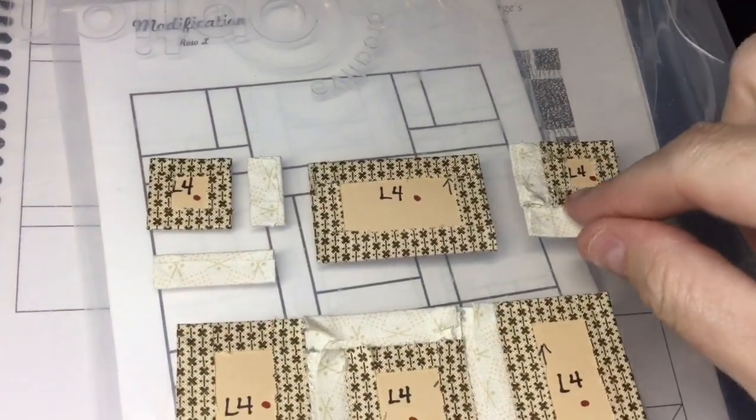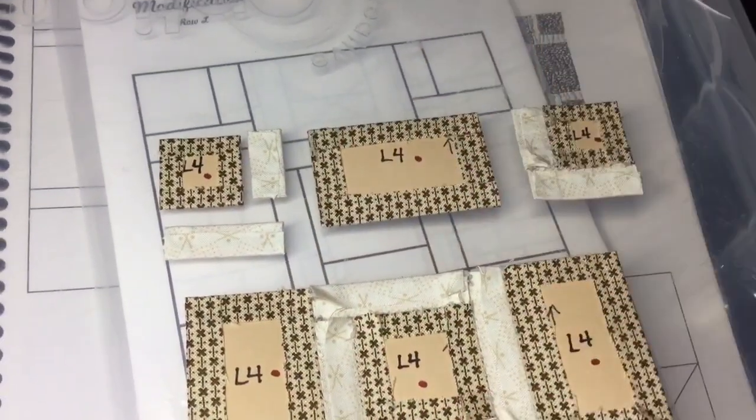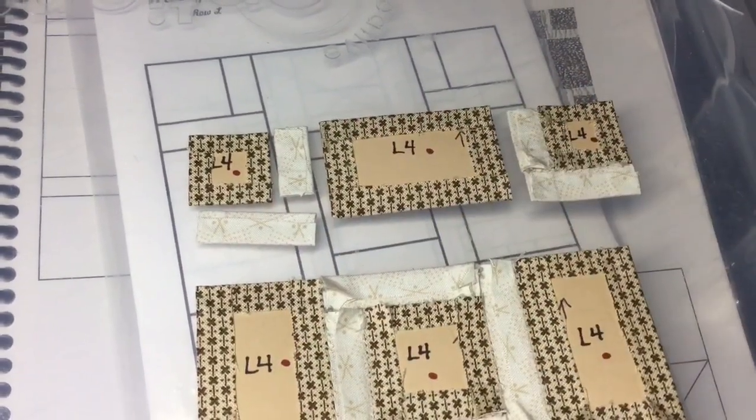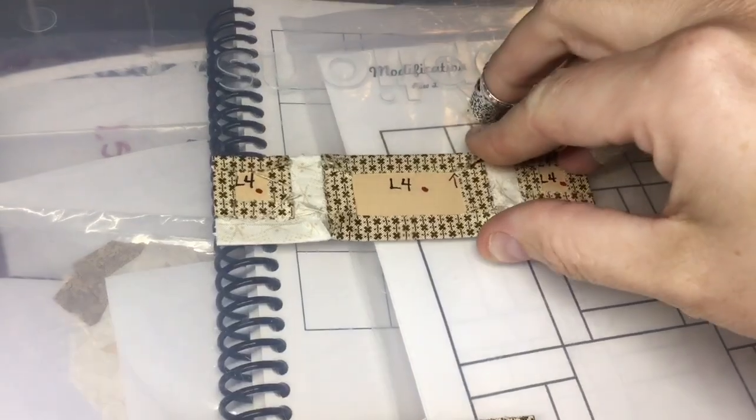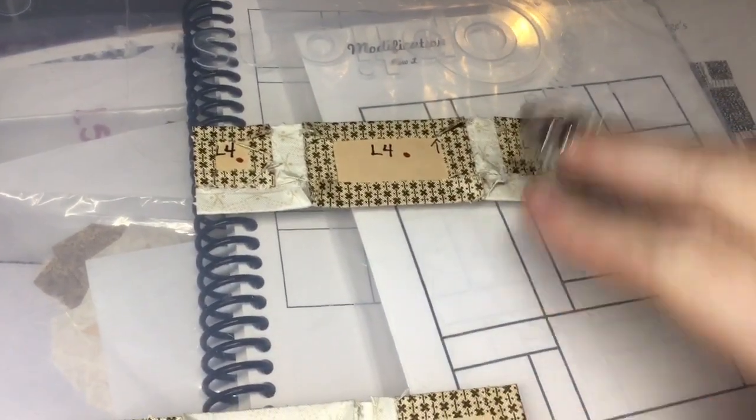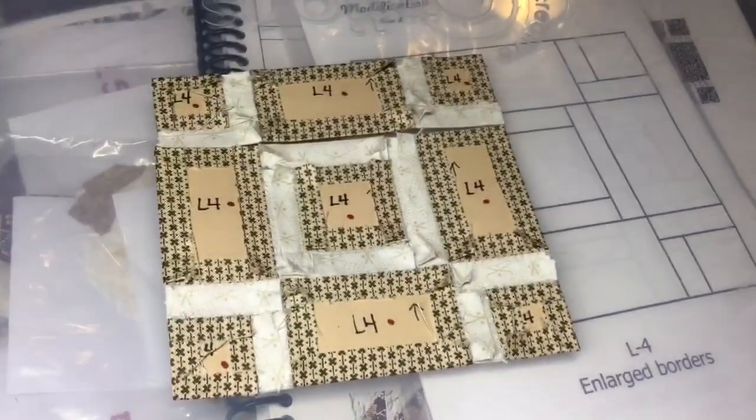I've got my corner block all assembled, and this one's basted, ready to assemble, and I've basted my center rectangle. So I'm going to finish this unit and finish the row. I've completed both of my corner units on this top row and connected them with the center rectangle, so now I just need to attach it to my middle row, and I will be done.